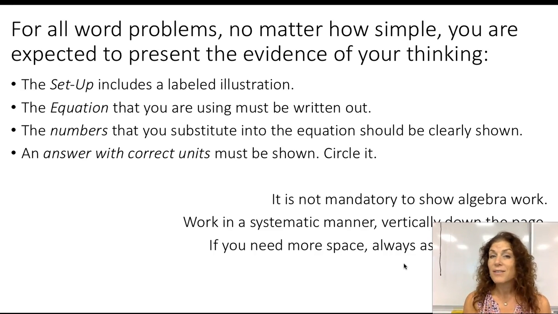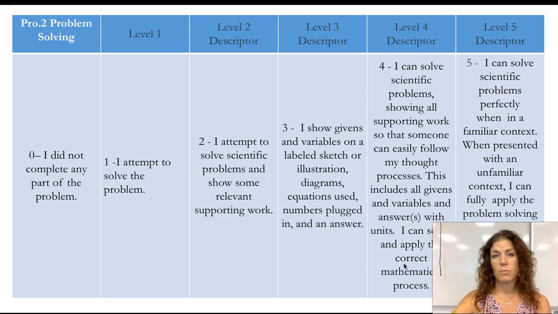I don't really need to see your algebra work. If you want to just do your math on your calculator, that's fine. You want to work vertically down your page. Don't try to conserve space. It'll only make you make mistakes, honestly. And if you need more space on a test or a quiz or a checkpoint or on your homework page, just take another piece of paper and label clearly, continue on the next page. So those things I want you to keep in mind.